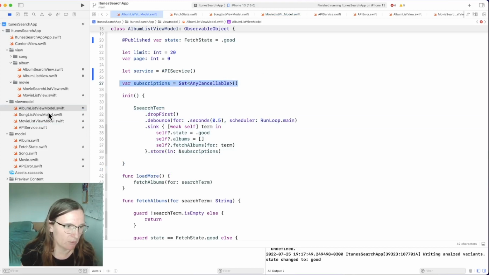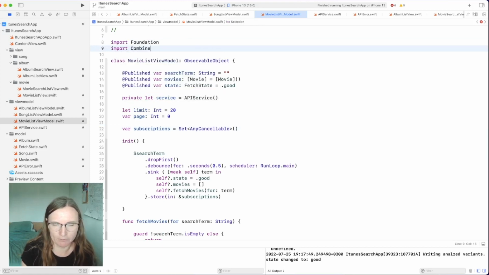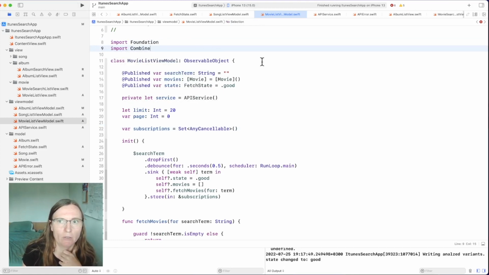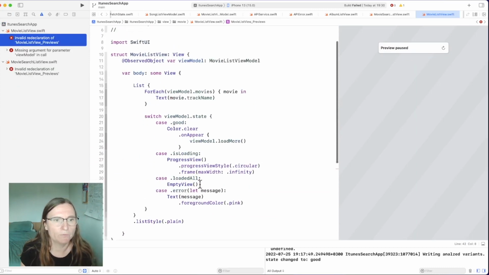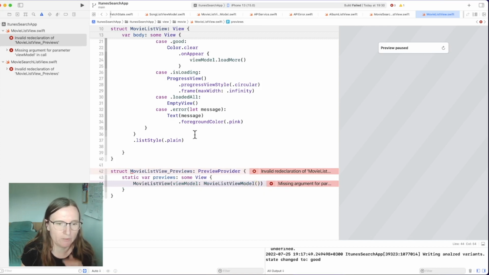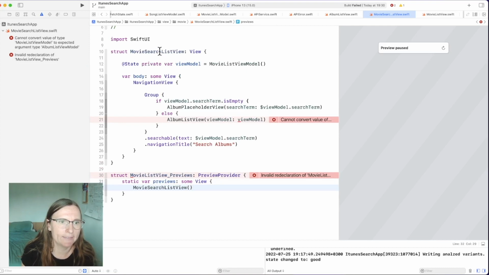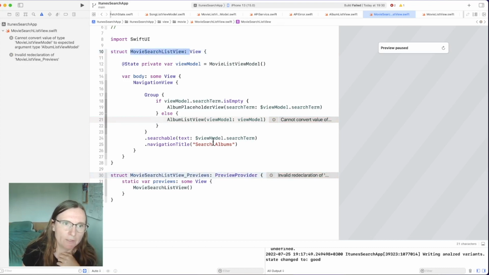Maybe I should just complete everything and customize some of this. We're going to change some of this. It might look like I didn't do too much. My preview in the movie list view. Just going to initialize here something. And the same in my movie list view. It's this. I didn't rename this. Okay, because this is the file I renamed for movie list view. So I know I had the same two preview files, which always causes a problem.